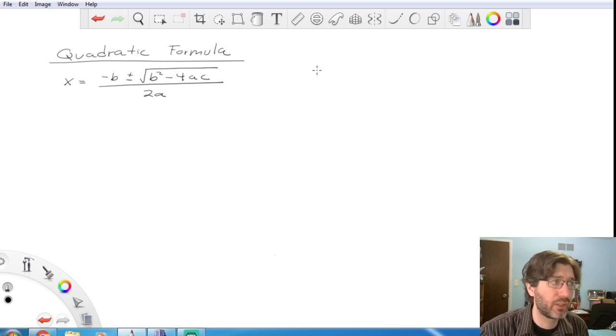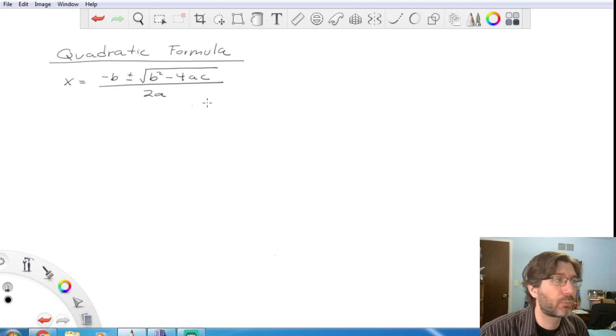But let's start off by looking at the quadratic formula. It is a formula. If you're going to memorize something, this is what you want to memorize. This will solve all of these every time. It is a complicated looking formula though. So it's saying that x is equal to negative b plus or minus the square root of b squared minus 4ac, all divided by 2a. There's a lot going on there. And a lot of this you're probably not going to want to do by hand. You're probably going to want to use your calculator for.